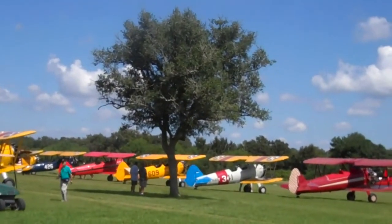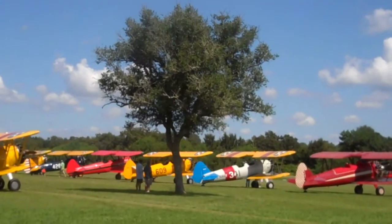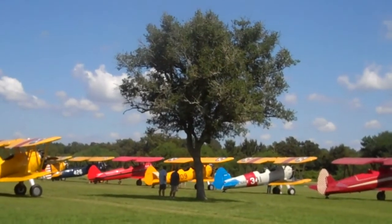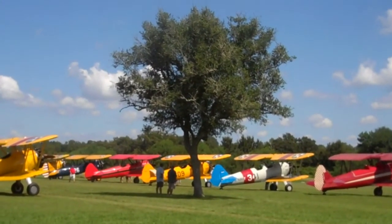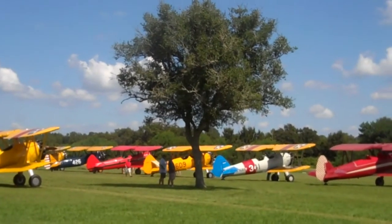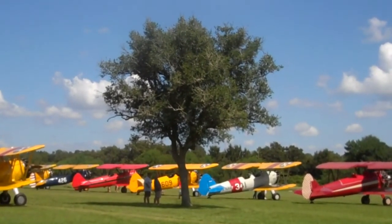One year I brought my dad to the fly-in. My dad was an auto mechanic. We were walking around looking at the planes and he points at one and says, 'I wonder what kind of engine that plane has in it.' I said, 'That has a five-cylinder Kenner engine in it,' and my dad nearly dropped dead in his tracks. He stopped and looked at me and says, 'How do you know that?' I said I learned a thing or two from Harmon. And we went and looked — sure enough, it said Kenner engine and it had five cylinders. After that, my dad was asking me what kind of engine every plane had. That was one of my fondest memories of here because I one-upped my daddy on something mechanical.